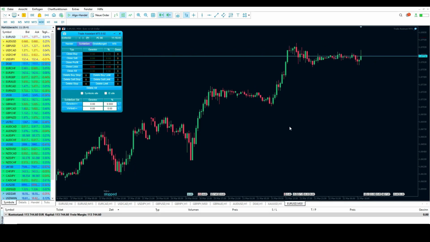You can then simply enter down here profit in percentage and so on. I can't really show you that right now because I don't have any open trades and I don't want to open one up right now either. But yes, I suppose that's what we'll have to do.